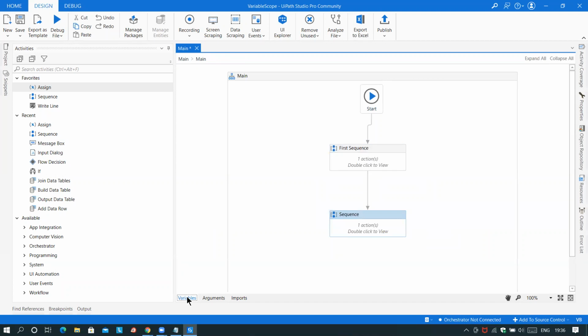If you want to use a specific variable within a particular sequence only, then give it local scope, the particular sequence scope.